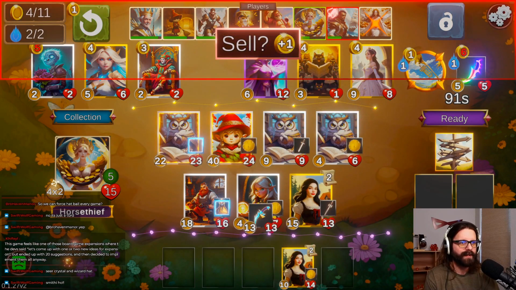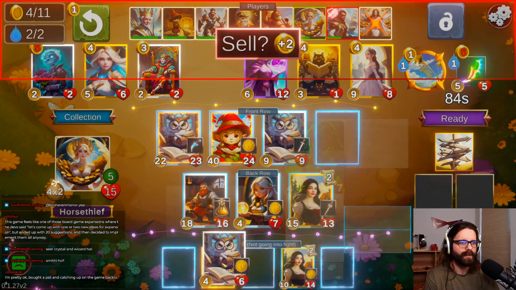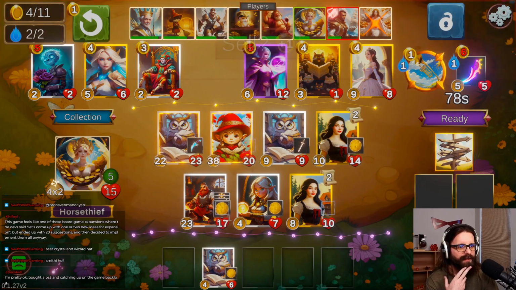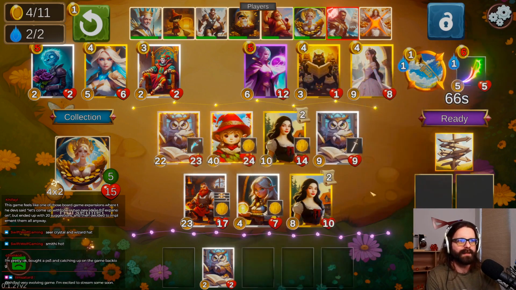How many stats you got, friend? Just sticking on smithy. 7, 7. I keep eating owl numbers for right now. You are tiny, so come off the board. Smithy wants my two best items. That one and, I don't know, maybe a shield. Smithy gets the honor of carrying things, because what Smithy does is I can carry one more item. Entrance, which is an effect that starts at the start of fight, buffs the items I'm carrying by +2/+2 permanently. So Smithy is going to grow my stuff.